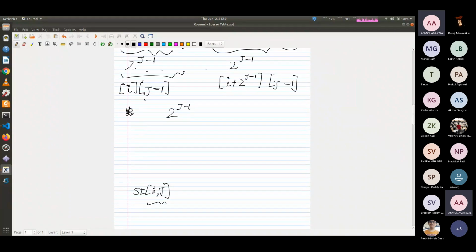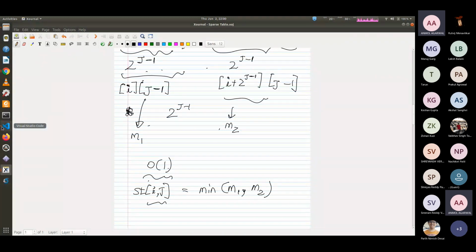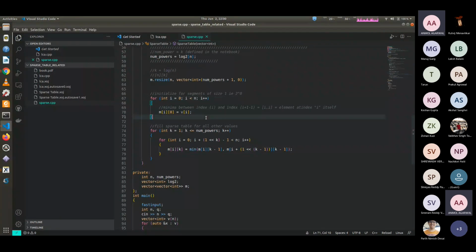And if we know the minima of these two parts, let's say the minima over this part is m1 and the minima over this part is m2, then this will be the minima of m1 comma m2, right? So if we know these values, then calculating this is an O of 1 operation, right? I'll probably just shift to the code. I think that will be better to understand.